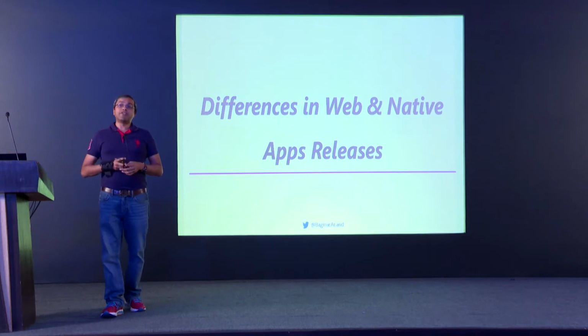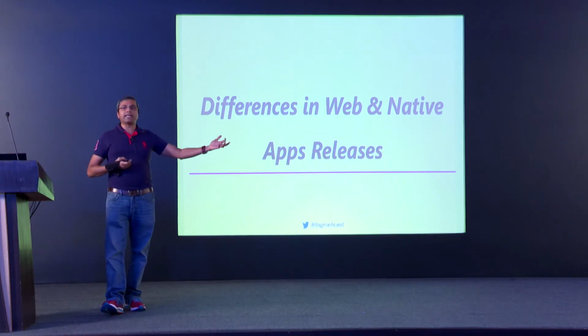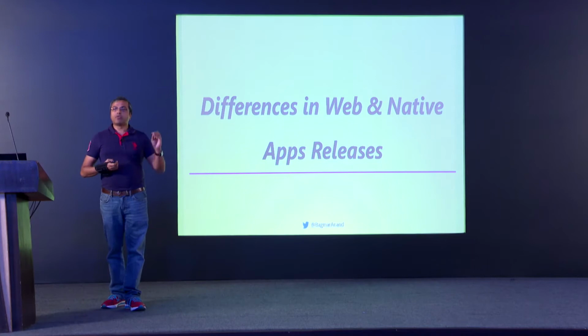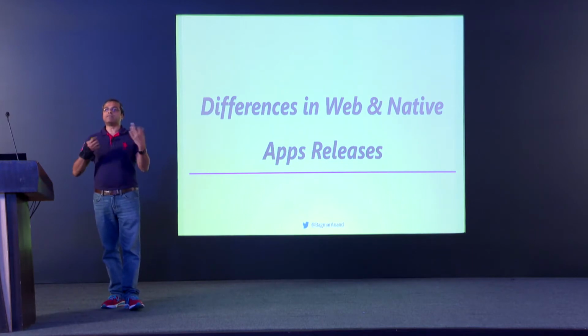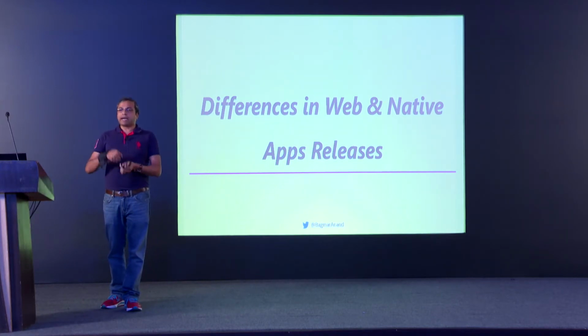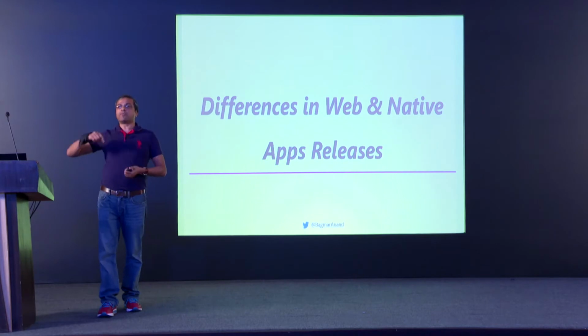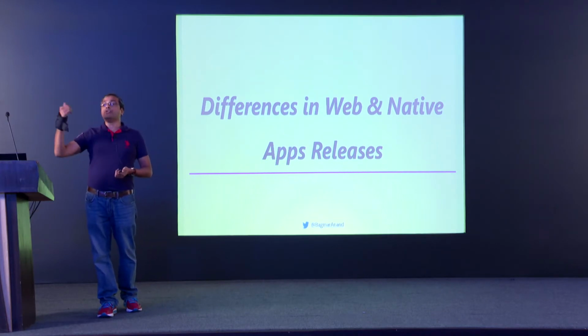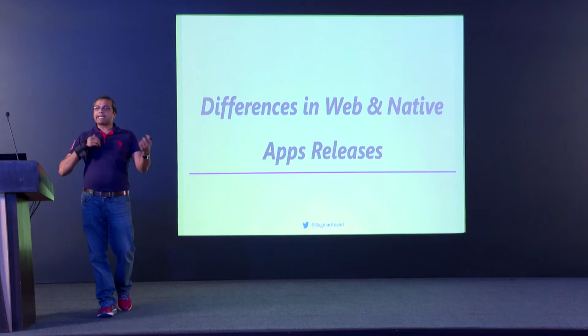The deployment is definitely different because I can take a binary that is created for a web app, put it in my web server, and I'm done. But for native apps, I get an APK or an IPA and I have to upload it somewhere for it to be used by someone else, right? That aspect is different for sure, okay?